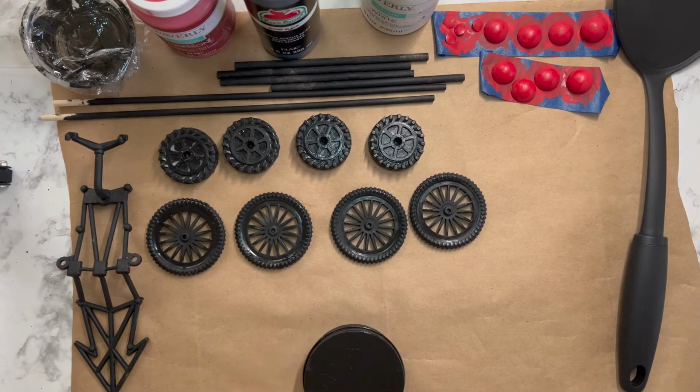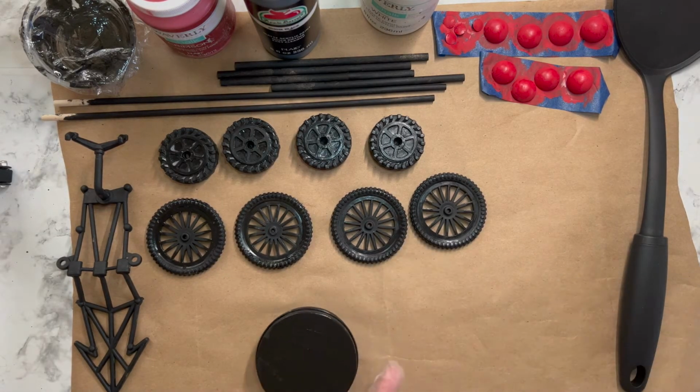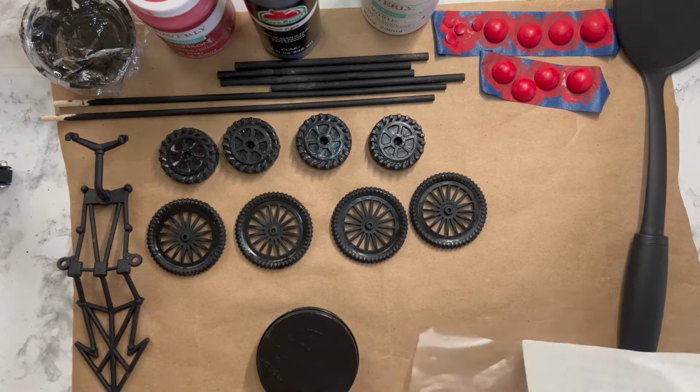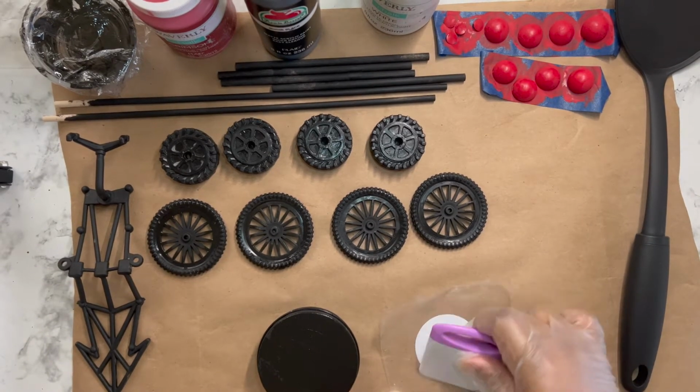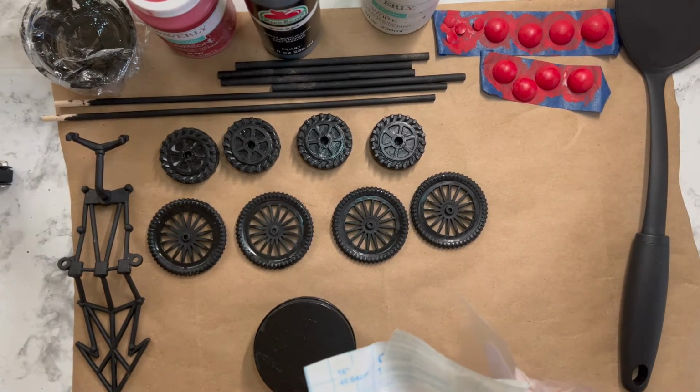Wow, I have missing footage of me painting the half circle wood circles red. But you get the point. Also, I painted the push pins red as well.